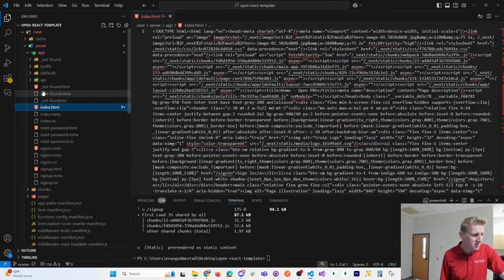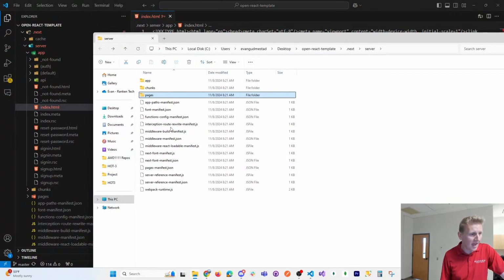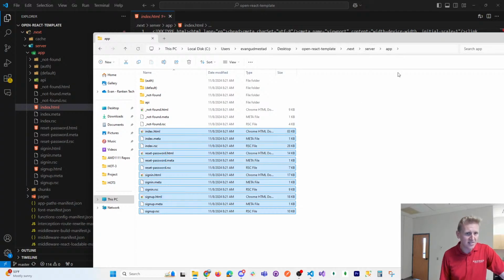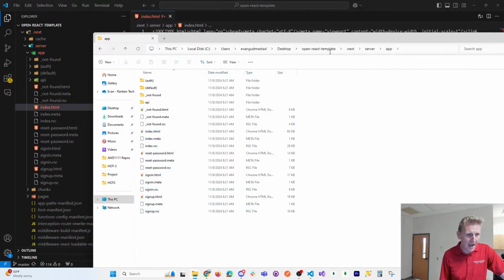There's my index HTML, which appears under this app folder. So as I'm in the app folder here, there's index.html. So my relative path is next server app.